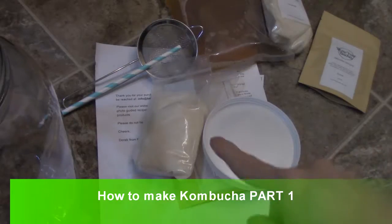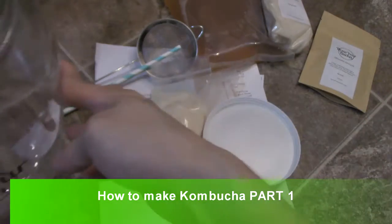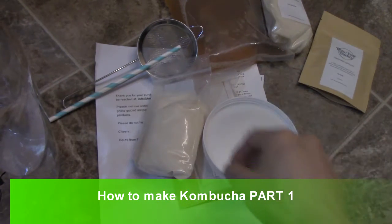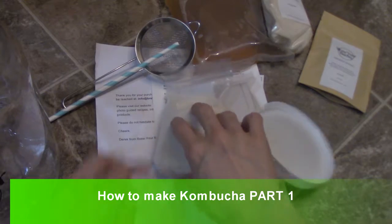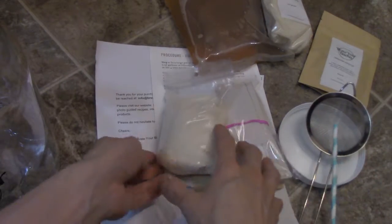Alright guys, so I got my kombucha kit, so we're going to start making kombucha right now. You probably saw me unboxing it in a previous video. It's pretty straightforward, and these are the instructions that they want you to follow. Okay, so here it is, right there.